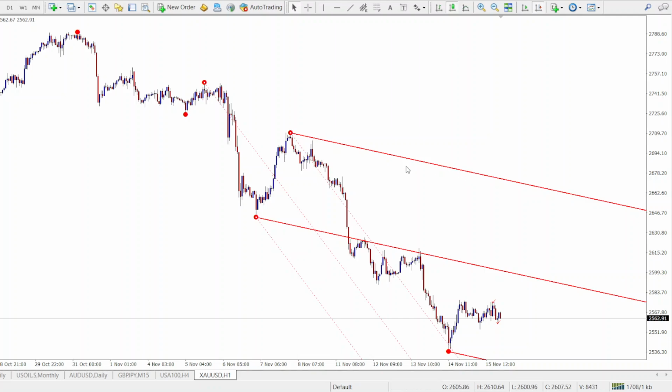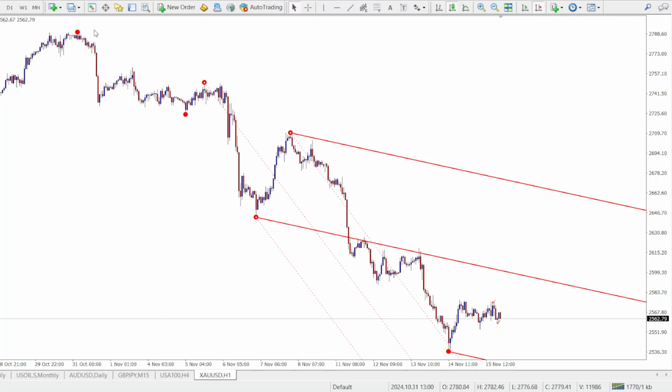So given current market conditions, we can see that the indicator draws trend lines automatically, right? It actually draws a channel, right? We can see there is an upper channel here and there's a lower channel here. We can see this is the lower channel, this is the upper channel. Okay, so when you have price trading within the upper channel, whether it is a bearish trend or a bullish trend, you would want to look for opportunities within that channel.